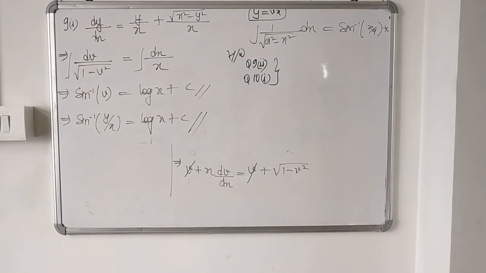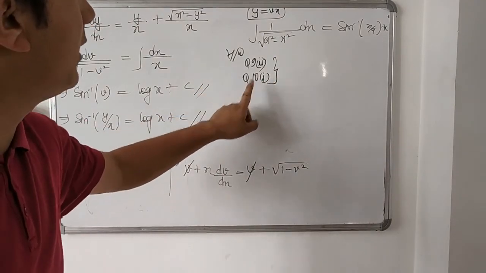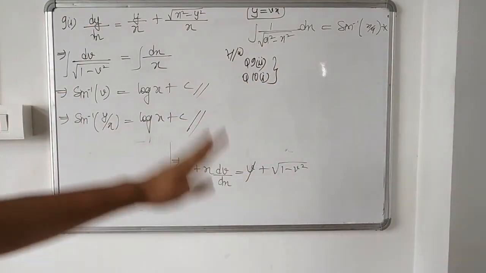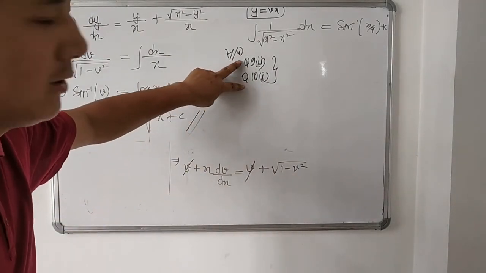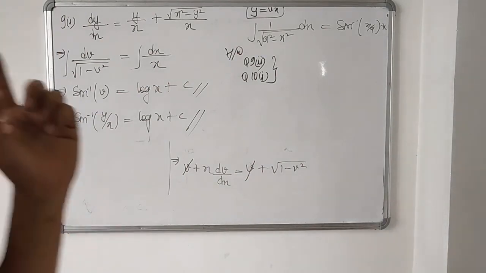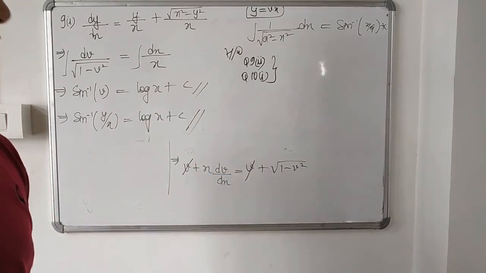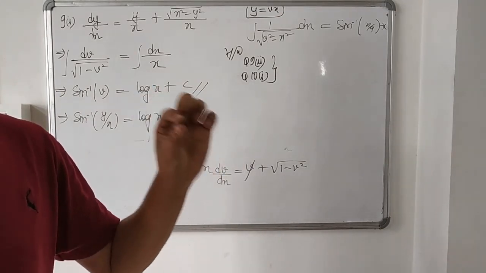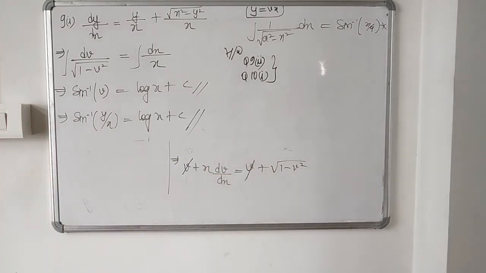Alright, so I hope you're clear with this. Today's homework I'm giving you is question number 9 part 2 and number 10 part 1. Please complete all the sums of today's class as well as these two questions and submit them by tomorrow. I've also told you that this Saturday your open book test number 2 will be of the chapter differentiation, till second order derivative.